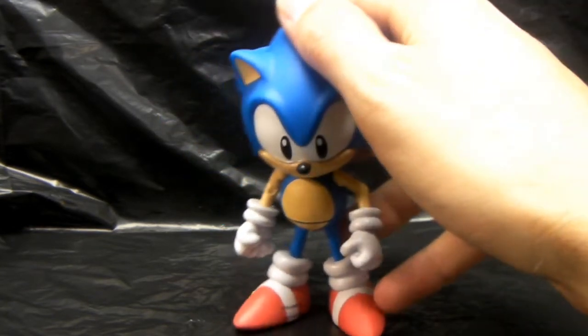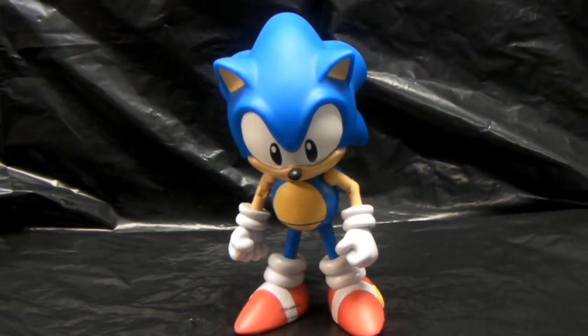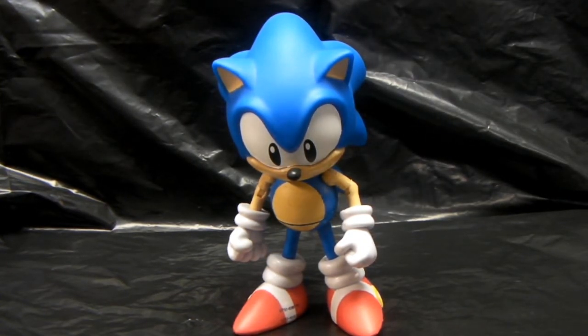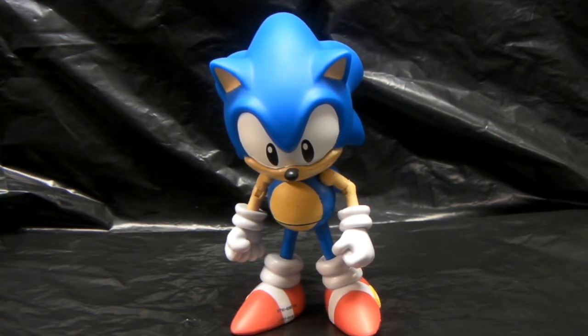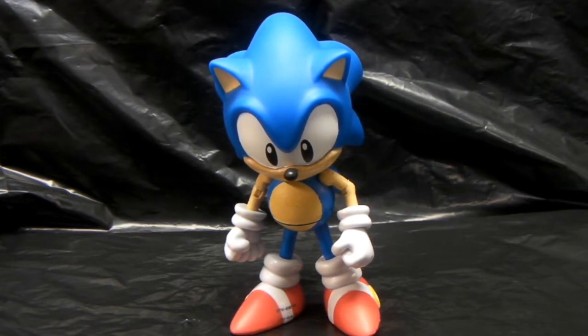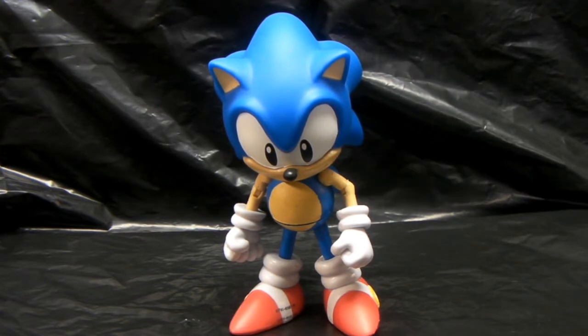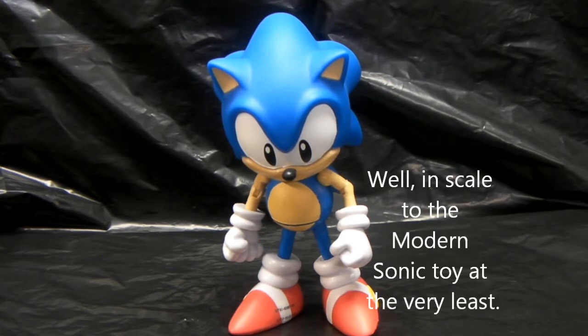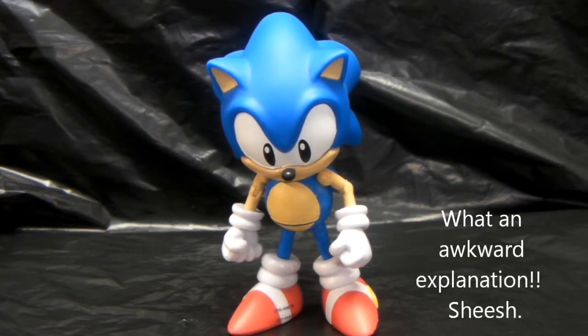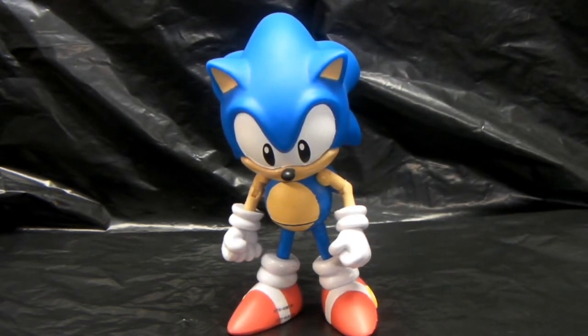It is not 5 inches tall, but it's supposed to be in scale with the 5-inch line. So had I a Sonic the Hedgehog over the 5 inches, my other ones are all 6, so they'd be out of scale. He should be the proper height, as he would be in real life. But after all, he is a blue hedgehog who runs really fast with red sneakers.